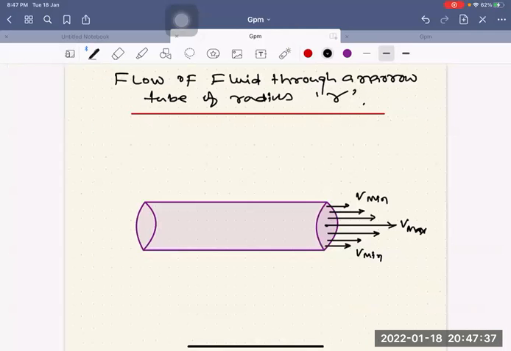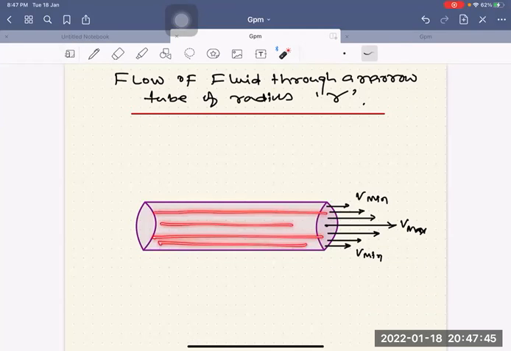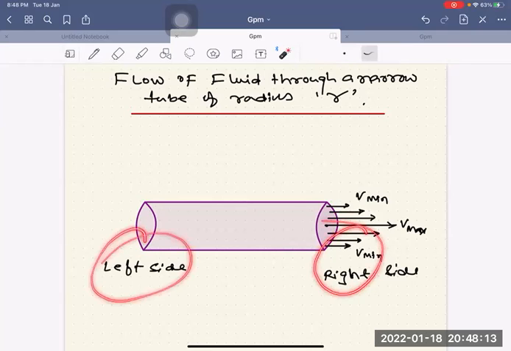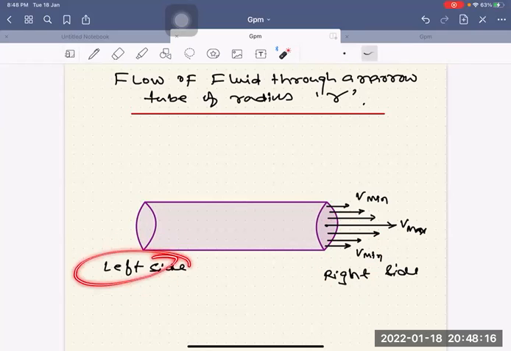Okay, दूसरी बात हम यहाँ से आप डिस्कस करेंगे कि if the flow is this way, अगर flow इधर की तरफ है, then what about the pressure? This is left side and this is the right side. I hope कि आपके लिए भी ऐसा ही होगा डायग्राम में. क्या आपके लिए भी लेफ्ट इधर है और राइट इस तरफ ही है? Yes, sir. Okay, ठीक है. So this is the left side and this is the right side.